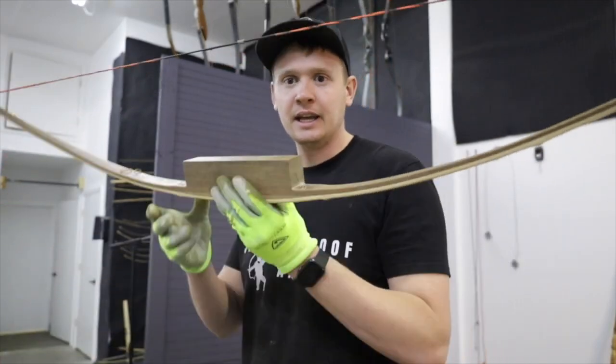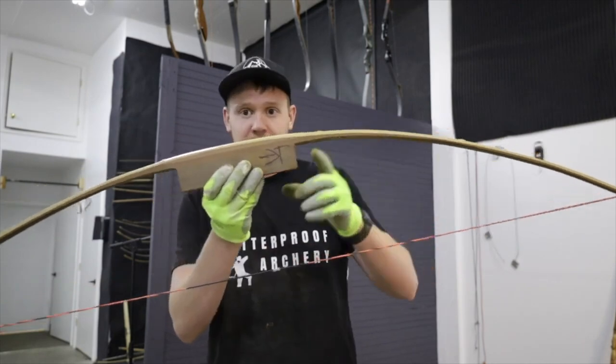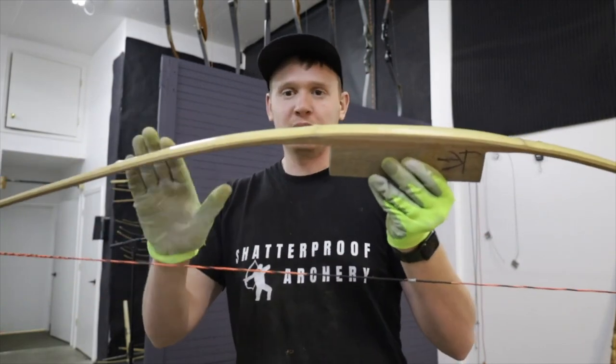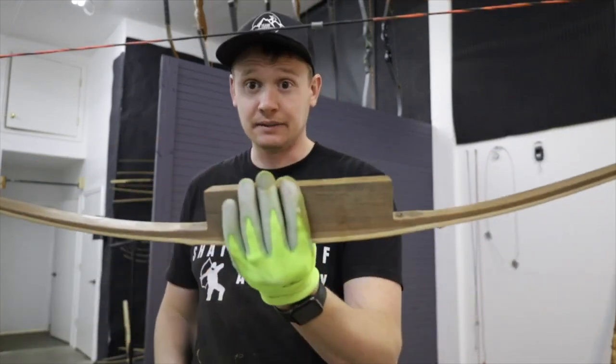And that's why when the string went on, I was like, what? What's going on? And it's like, oh yeah, you went too fast. So hopefully you have the self-control not to do what I just did, but here the bow is, and the top limb is bending more than the bottom limb. So we've got to just work on the bottom limb. First step is to make both limbs bend evenly.